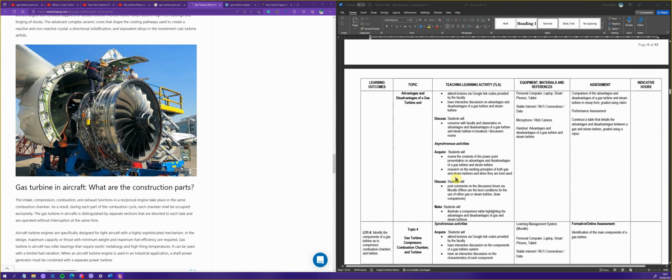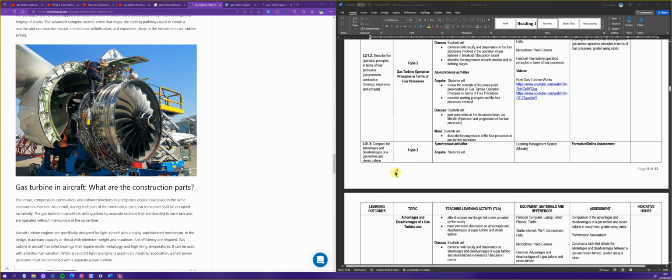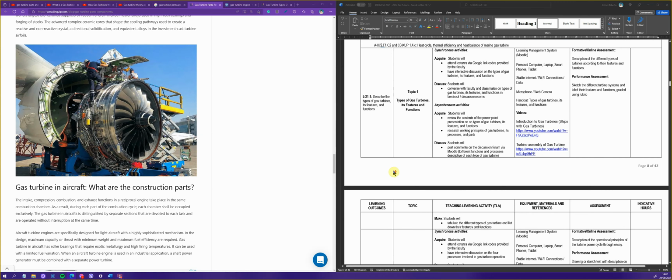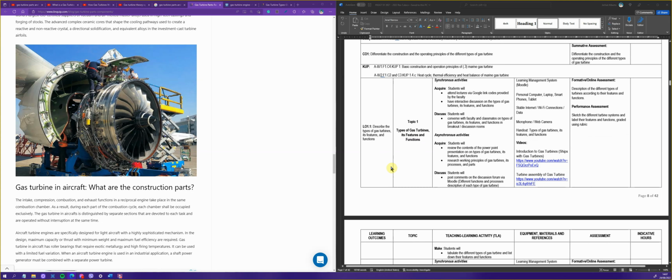How many hours do we have? We have 2 hours. Let's see if we can fit all those 3, about 30 minutes each. Actually, for the fourth one, we can also identify the components once I show them to you. So we'll actually be hitting more LOs than we expect. Generally, you can see the direction where we are going.